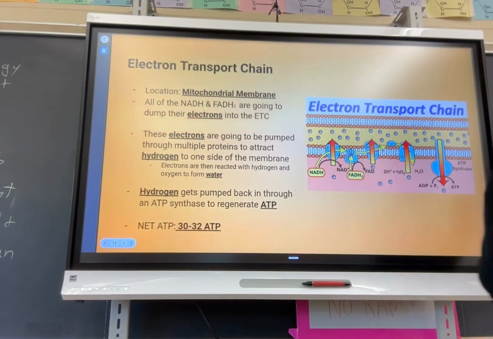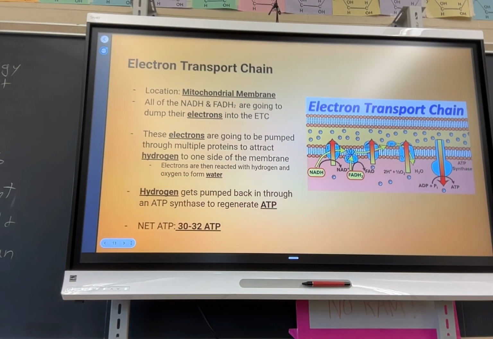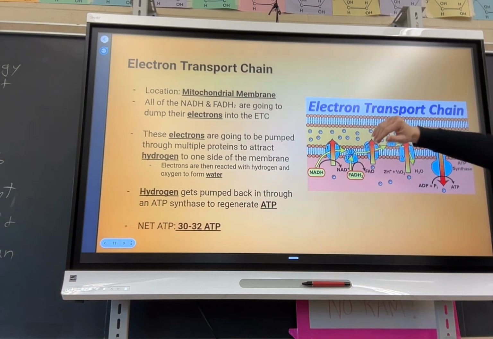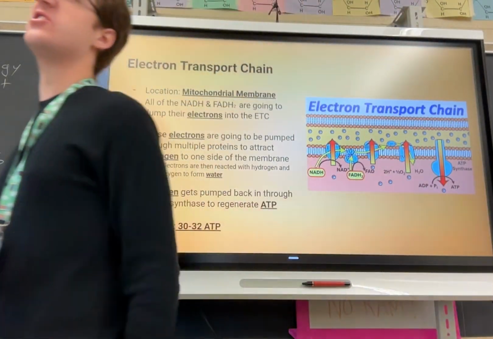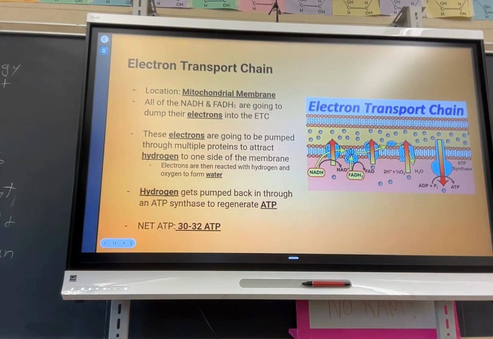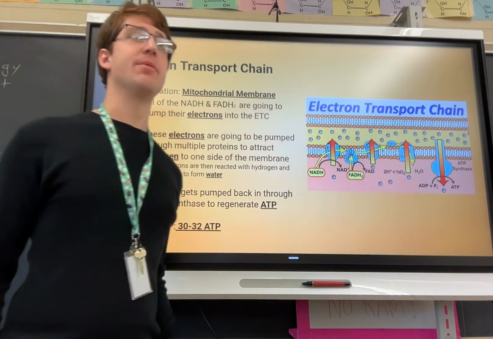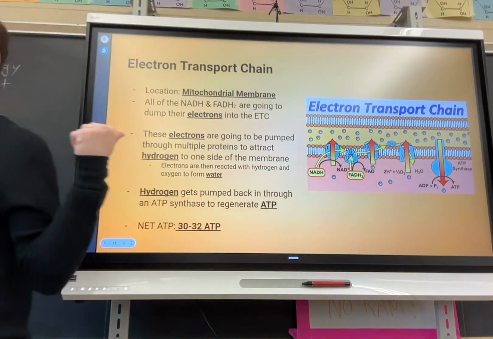Talk with your partner. So this process of moving electrons to get hydrogen on one side of the membrane to get it to pass through an ATP synthase. Talk with your partner. Where have we seen this before? Anybody want to take a stab at this? Where have we seen this before?